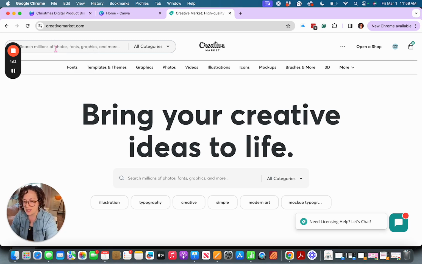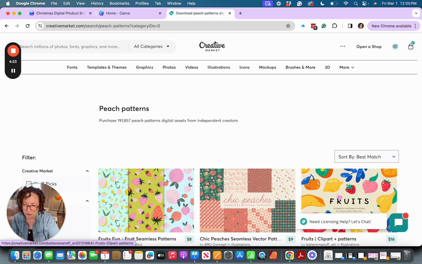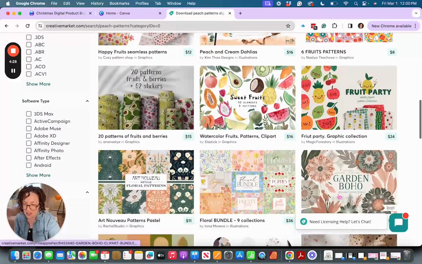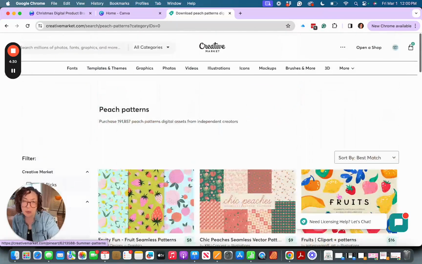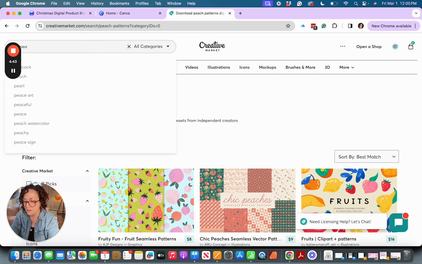So let's say, for instance, if I just put in peach patterns, let's see what comes up. All right, see, we get all of our fruits here, okay? And while some of these may be peach in color as well, I'm not really looking to create a digital planner right now that has fruit in it, although this is a super cute pattern set here. So I need to add in a few more keywords so I can get results that I want, okay? So let's put in peach floral.